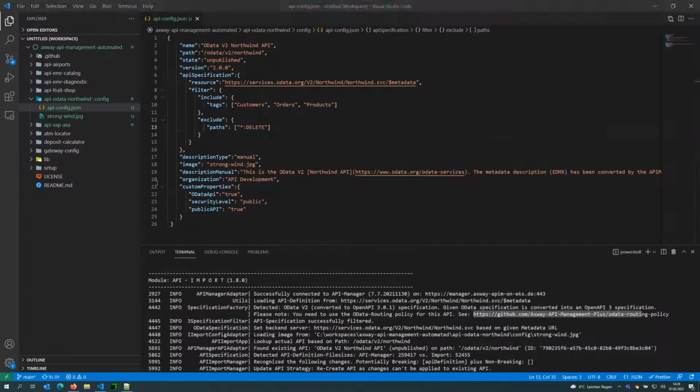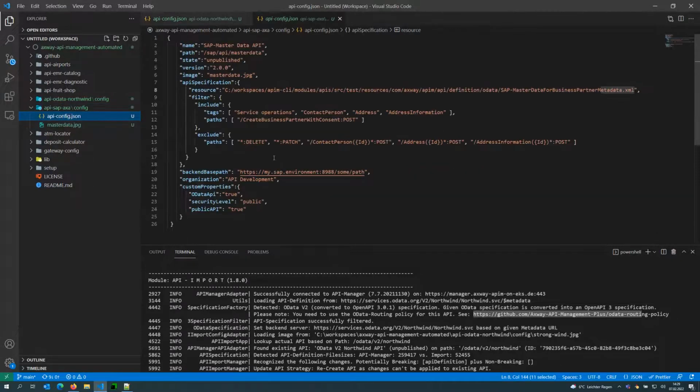The last thing I would like to show is how you can do the same thing with an SAP API. I have downloaded an SAP master data version 2 OData specification, which is this one here. And also here I have configured a few filters.